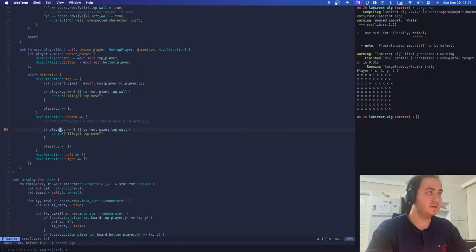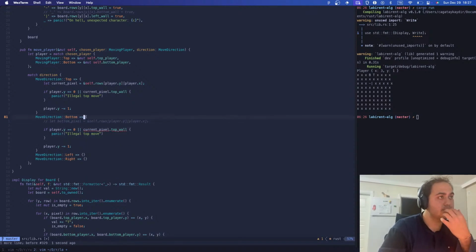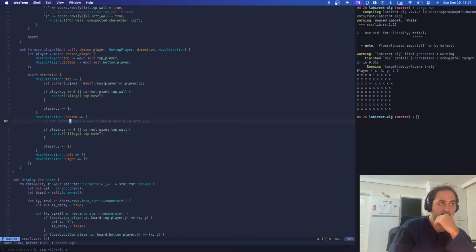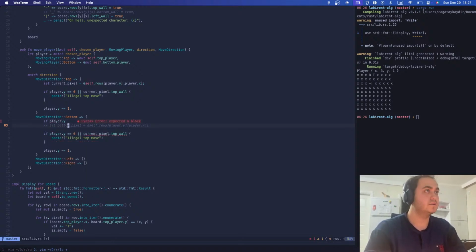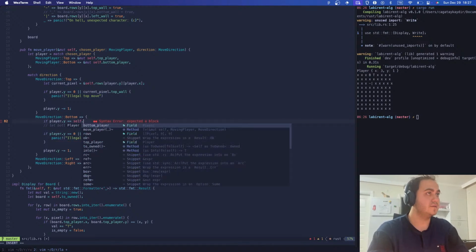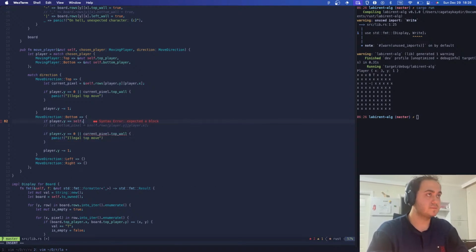Let's check first if player dot y is equal to board self dot rows dot length minus 1.